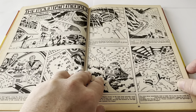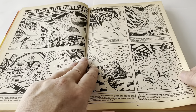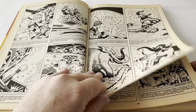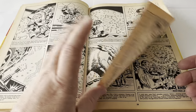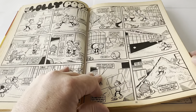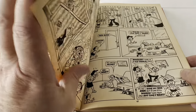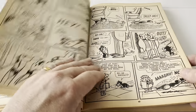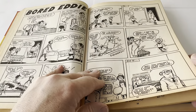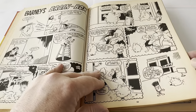There are quite a few dot-to-dots here which can be completed — they haven't been done, obviously, because this annual has never been sold before. So they're all there for you to complete. I think there's a whole story with dot-to-dots in it. Then we get on to Lollipop again, Fun Fear, another Toy Boy, Claws — so all these were characters from the highly popular weekly comic Whoopi. Then Sweeney Toddler, Bored Eddie, and Barney's Brain Box.